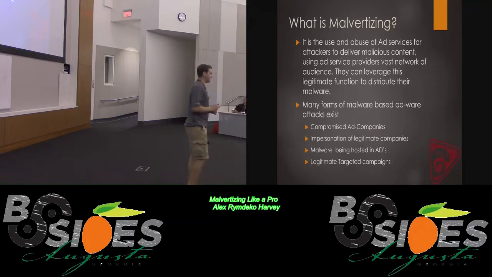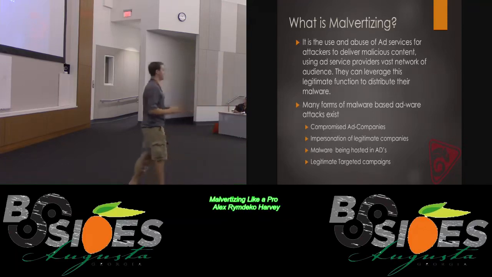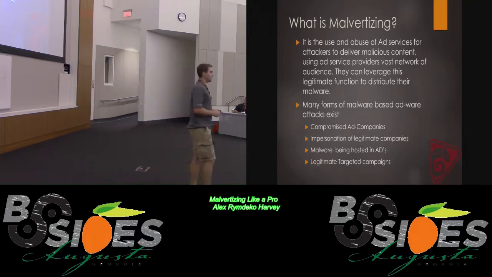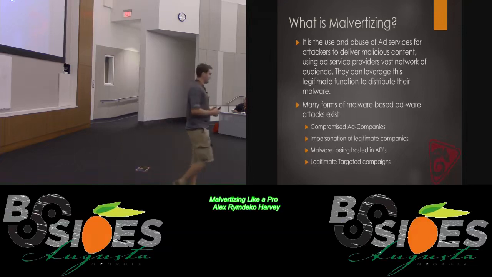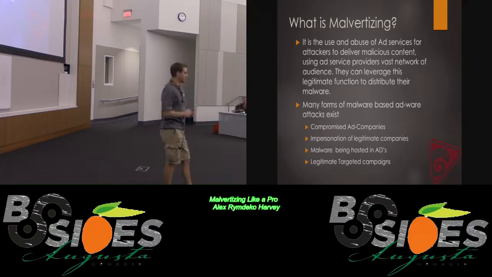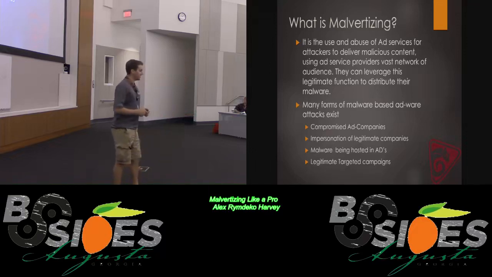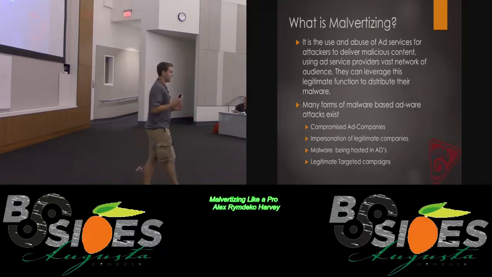And the interesting thing about this is there's so many ways to go about it. There's no one right way to do it. We've seen notable cases in the past 2 years, everything from compromised ad companies themselves to basically impersonating legitimate companies, and malware being hosted in ads themselves, maybe doing some obfuscation and being able to inject iframes, things like that, and also legitimate targeted campaigns. The last one is not being talked about much.